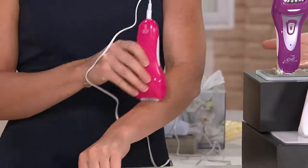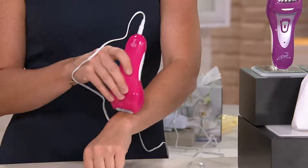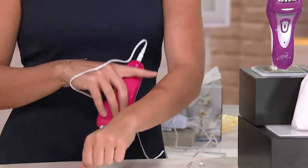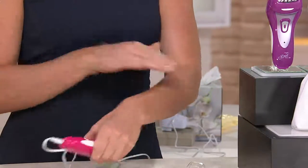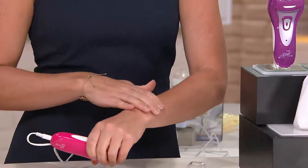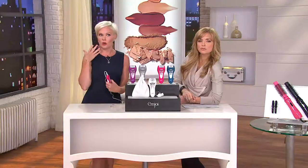How hard is it to use? Megan's doing it live. The first time you use this, you're going to feel it the most because all of your hair is still there. When you start epilating, you'll notice that hairs start to come back in different growth cycles. So you notice, gee, I actually didn't feel that as much the second time, the third time — and now it's like, wow, I actually don't really feel that much at all. That's the beauty of epilation.